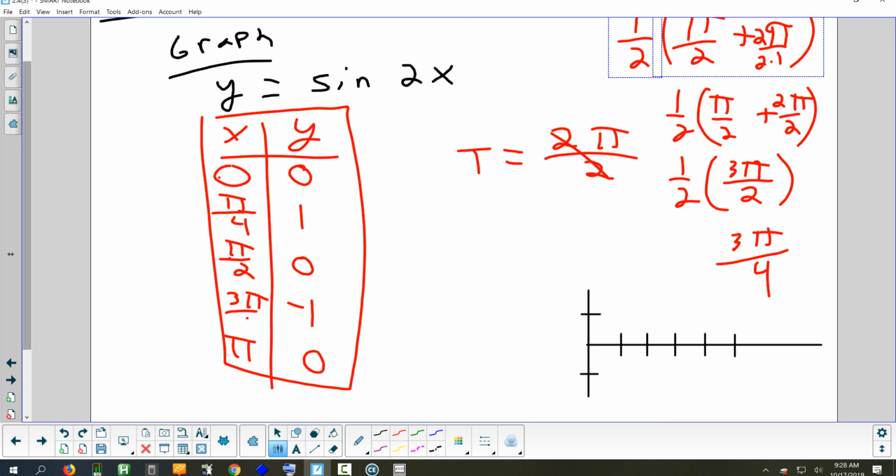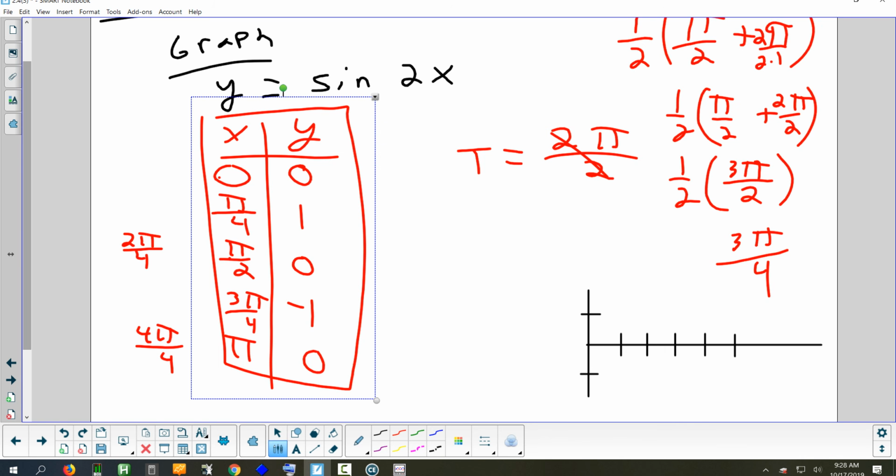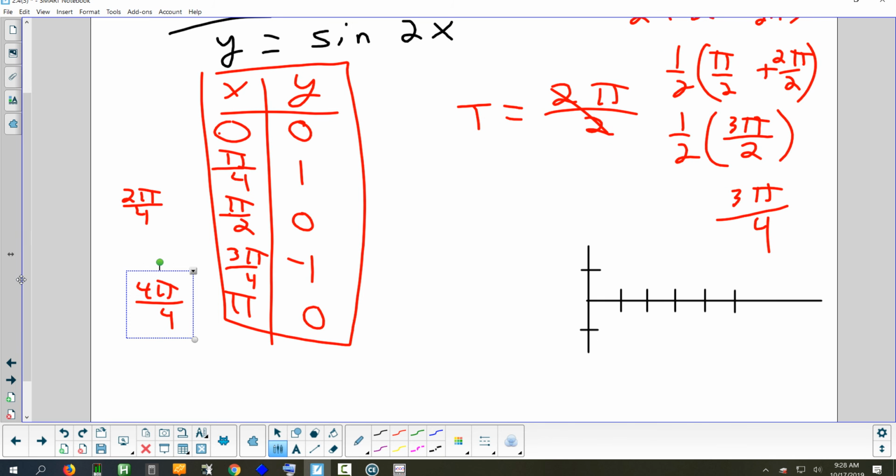Now, if you look at those x values, just read them in your head going down. It doesn't really look like there's a pattern. But there is a pattern there. Think of this one as 2 pi over 4. Think of this last one as 4 pi over 4. It's the same thing, just we have all the reduced versions. 0 pi over 4, 1 pi over 4, 2 pi over 4, 3 pi over 4, 4 pi over 4. If I had to keep going, 5 pi over 4, 6 pi over 4, 7 pi over 4. So there is a pattern there. Any questions on the pattern I just showed you or how I got those numbers in the table?